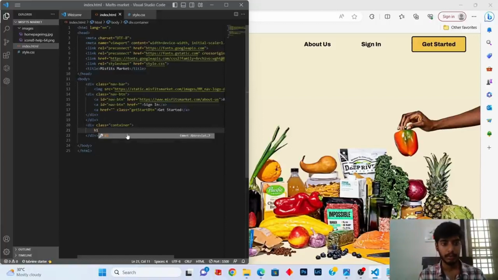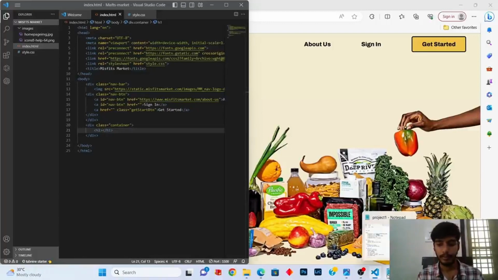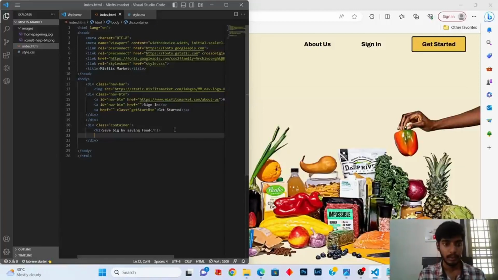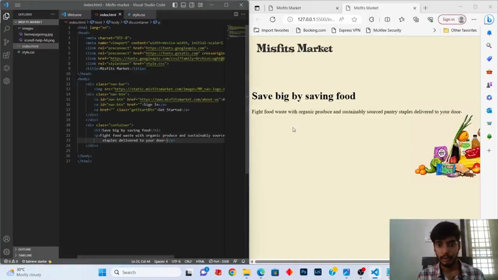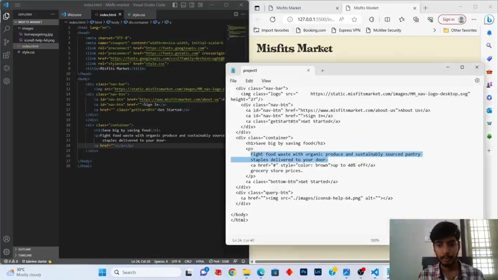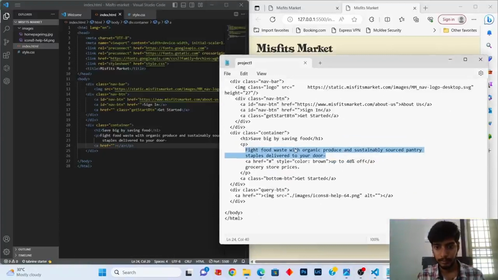So first let's give a h1 heading, that is the description which has been given in the site. Let's copy as it is. Now there is a few lines, so let's give it in a paragraph format. Here we can observe those headings and the paragraph. In between the paragraph there is a hyperlink, so we can give the anchor tag. Let's copy the matter which has been there.